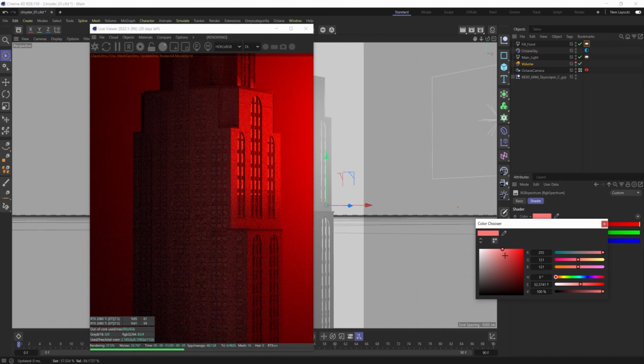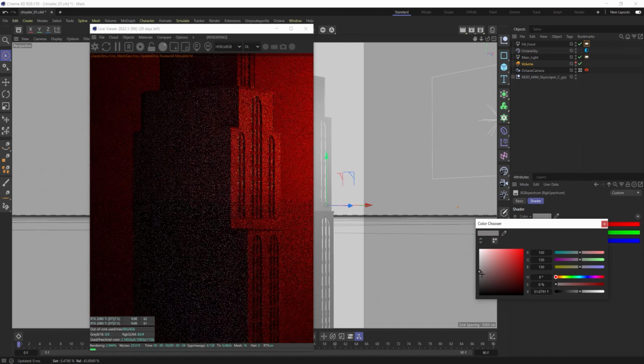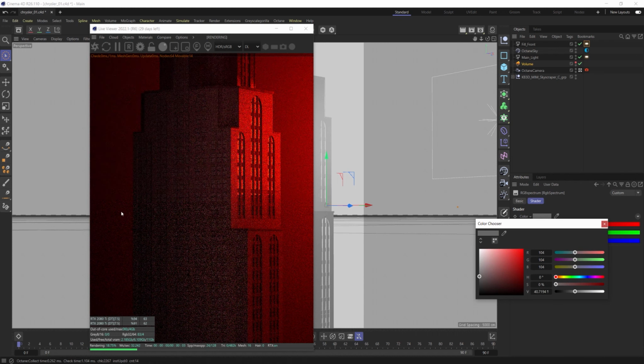I can make this even more and more red. I can bring this down. I want the back of the building to kind of blend in eventually with the background a little bit more and have maybe just a little bit less separation between them.